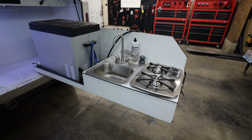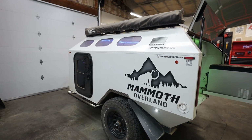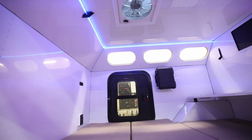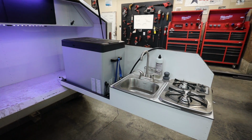So my favorite part of this entire trailer, to be completely honest with you, was the kitchen. Inside is outstanding. It was great. It was comfortable, all that, but I'm a kitchen guy. I like having a place to wash my hands if I get dirty, or fill up a dog bowl, or rinse out a dog bowl.